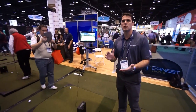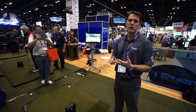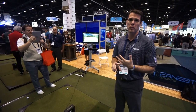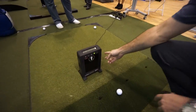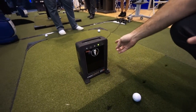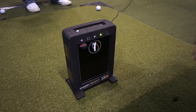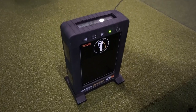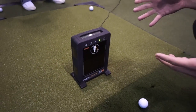The ES-16 integrates with the top three software in the industry: E6, The Golf Club, and Jack Nicklaus Golf from Perfect Parallel. The S16 is a unit that has dual Doppler — or quad Dopplers — two Dopplers in the rear, two Dopplers in the front. We have two cameras pointing out. So we've mixed Doppler and camera technology in one, giving the most accurate data.